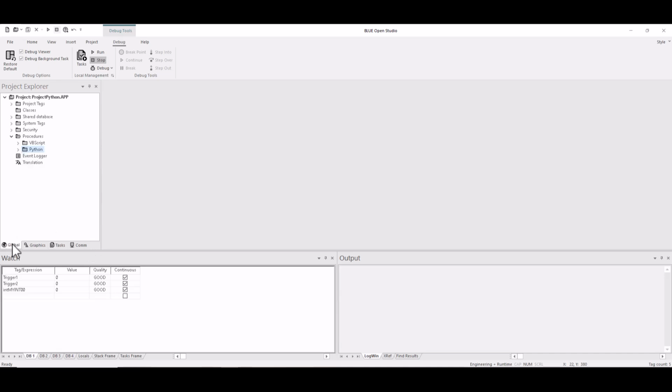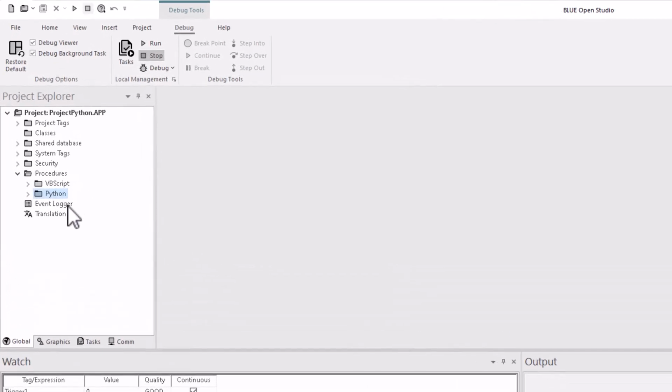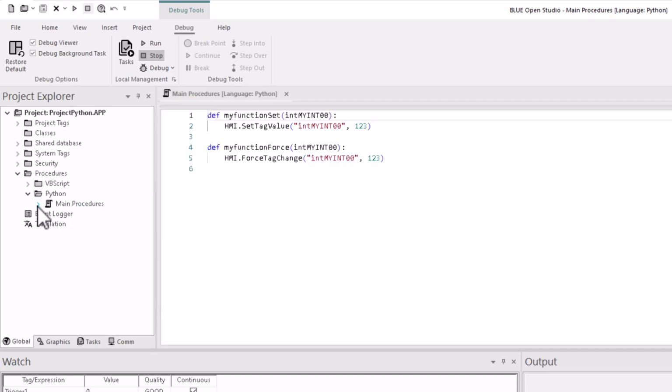Then I want to take a look at the procedures. When I go to the global tab under procedures, I'm going to see a new Python entry for procedures. If I double click on procedures, you'll see how this is done. It's just a simple DEF statement to my function. I have a my function set, where I'm doing a set tag value and a force tag change.